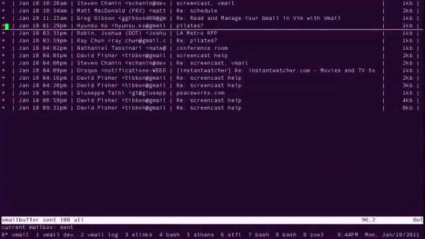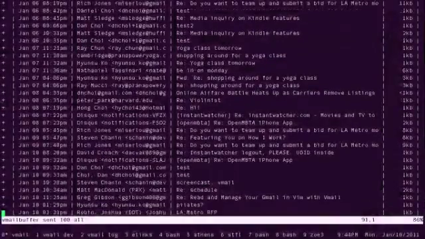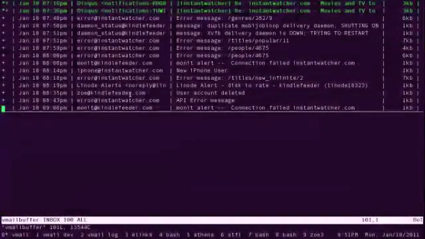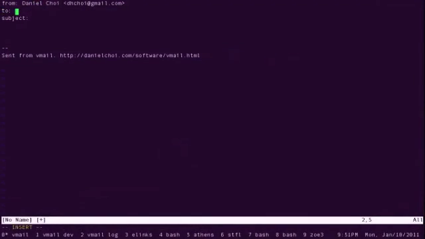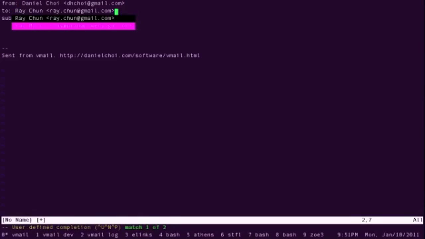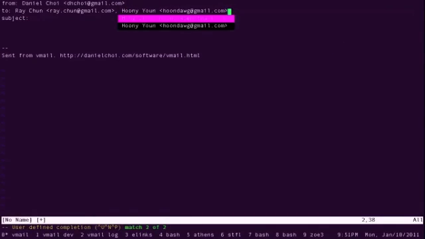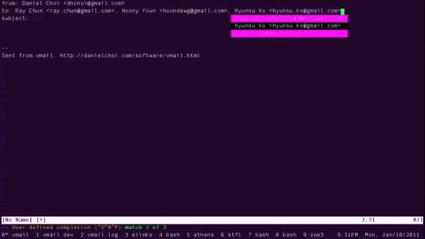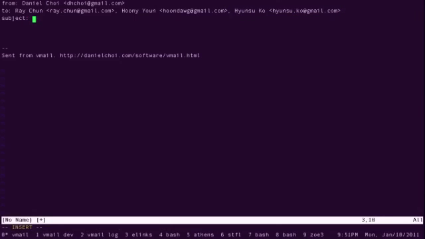To compose a message in VMail, press !C. This will bring up a message composition window. The first thing you probably want to do is fill out the headers at the top. When you specify the recipients, you can use Vim's auto-completion feature to auto-complete your email addresses. Just start typing the first 2 or 3 letters of someone's name or email, and then press Ctrl-X, Ctrl-U. This will bring up the auto-completion window. Then, you can type the subject line and body of your message.